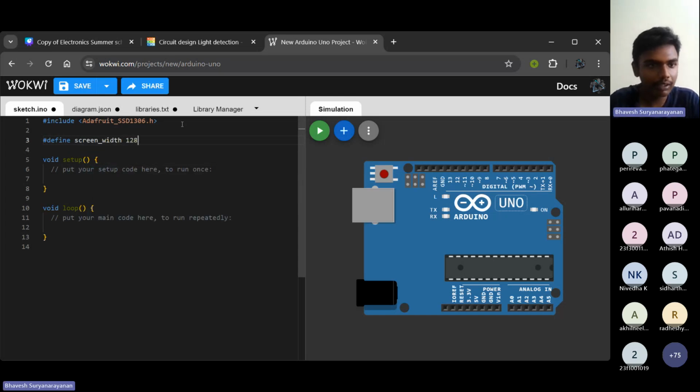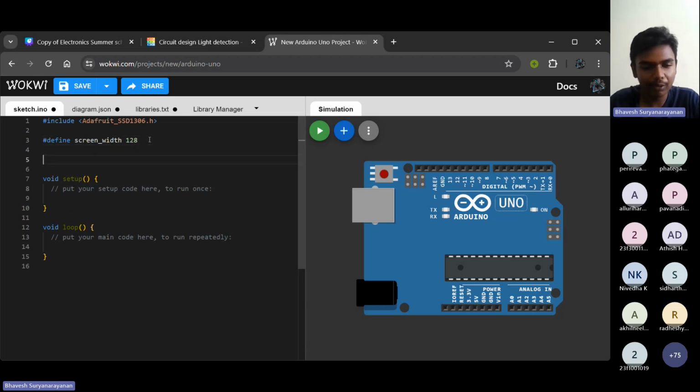It's going to be 128. This hashtag define is used for declaring constant variables. It's similar to declaring a variable like this. Both are the same, except that here you can't change the value of the variable again. It's going to be a fixed, constant variable.